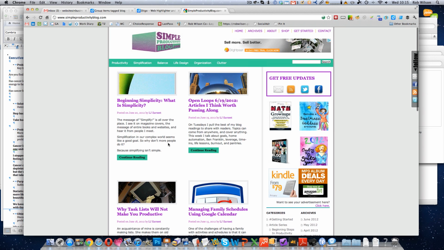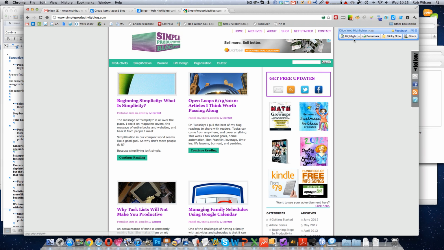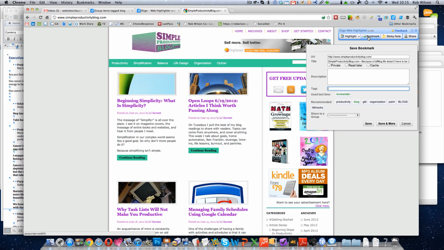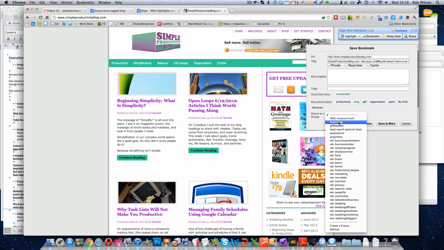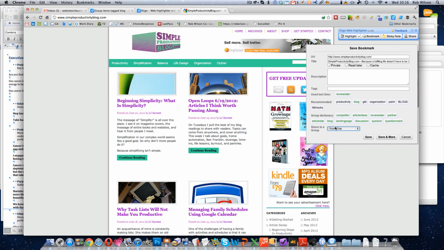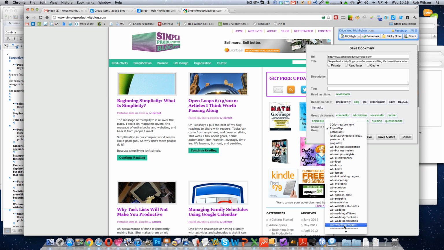Yeah, that looks quite interesting. So from a Diigo point of view, I'm going to pop on here and go bookmark. This is the plugin that I'll show you how to get in a minute. It's basically recorded the titles. I'm not going to do very much with this other than make sure it's going in the right group, because things are organised in Diigo by groups, and I'll show you how to set one of those up in a minute. In fact, to begin with, you'll need to set one up.